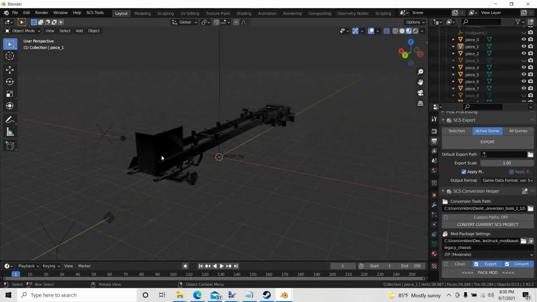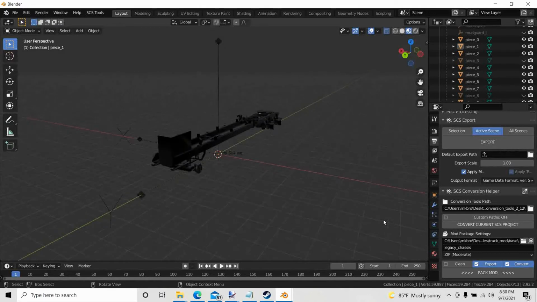So that's where I want to export this chassis to. And then you want to name it something. And I usually name it something to kind of describe what's located in that zip file. So in this case, I've put underscore chassis because this is the legacy chassis.